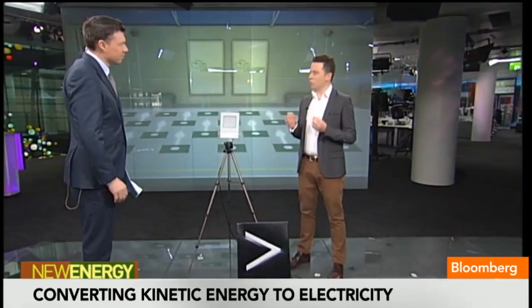Walk me through it. So whenever you walk down the street, we can convert your weight, your kinetic energy into electrical power. We're taking a small amount of energy as people walk and then we're using it to power things in our cities — street lighting, advertising, anything that needs power on the street can be connected into our technology.